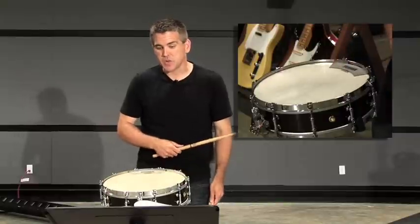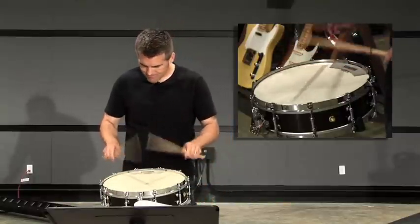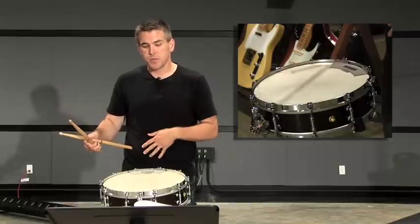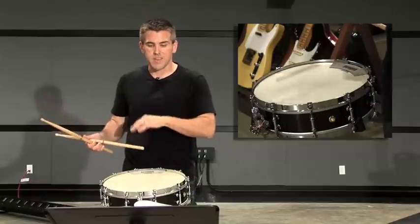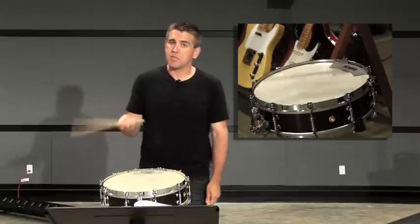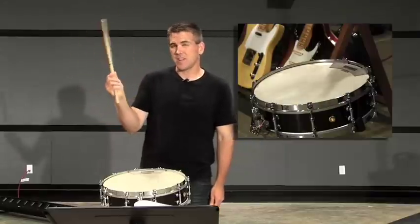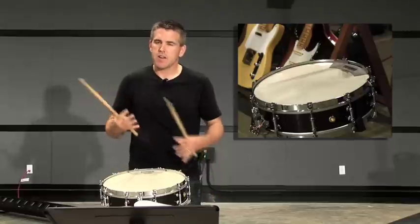The very last measure of the whole piece, we have this. 32nd notes at fortissimo, 2 groupings of those with an 8th note, and then 2 32nds at a quarter note, all with rooftop accents. So to make that sound a little different and to stand out, not just playing it louder, I'm going to play in the center of the head. And the second thing I'll do is change my stroke a little bit. Instead of playing a relaxed, rebounding stroke like that, I'll grab the stick a little tighter, and I'll use a little bit sharper motion, and that'll kind of help make it punchy.